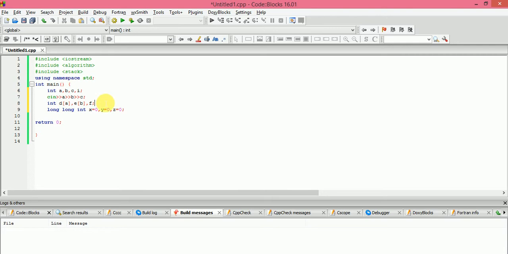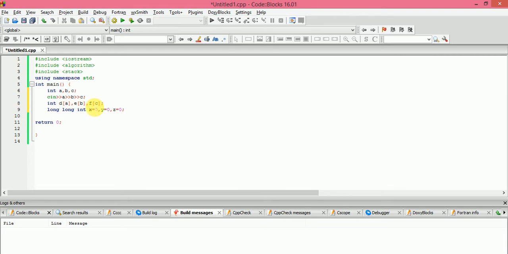It is not necessary to use it, so I can write it like that. Then I take an input, the number of cylinders in each stack. Then I take the elements for the first stack, the second stack, and the third stack. So these are the stacks.